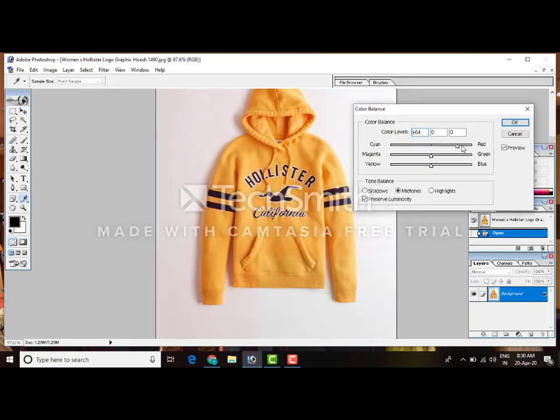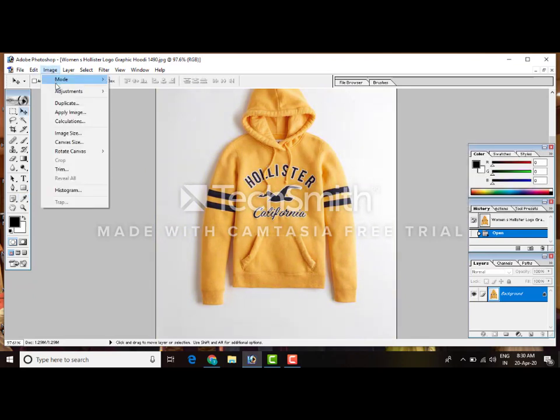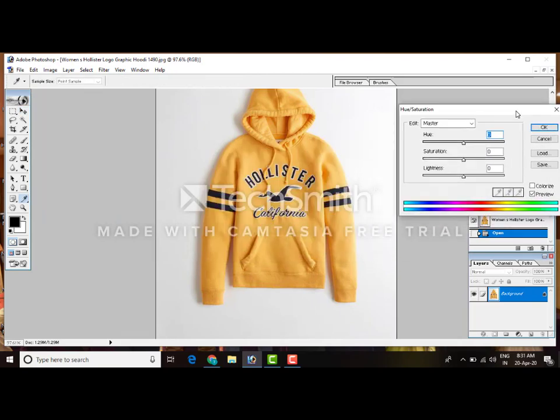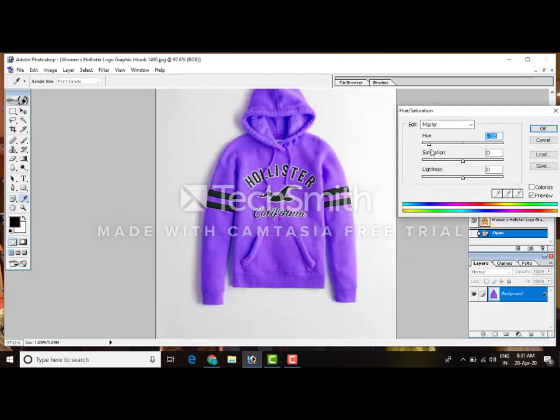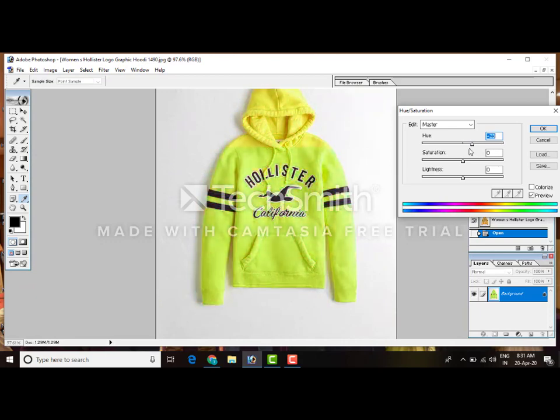You can increase or decrease the influence of a particular color, either red or cyan or green or magenta or blue or yellow. Also, in case you wish, you can desaturate the colors. So you can play with the hue saturation. Hue is the color itself, and you can reduce the saturation to make it black and white or increase it.